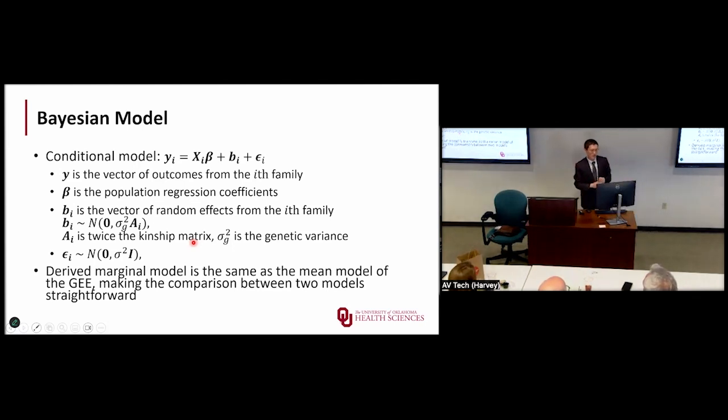Now, what is genetic variance? Genetic variance gives you an estimate of the variability across all the families. This genetic variance, sigma g squared, that we estimate from the Strong Heart Family Study is about 0.3 or 0.4. And as we did more simulation, which I will show you in a little bit, that is small. Meaning that when we look at the Strong Heart Family Study across the 13 tribes, they look dramatically similar, Native Americans from family to family. And that has huge implications. I will show you in just a little bit. But the point here is that this model does incorporate the genetic information.